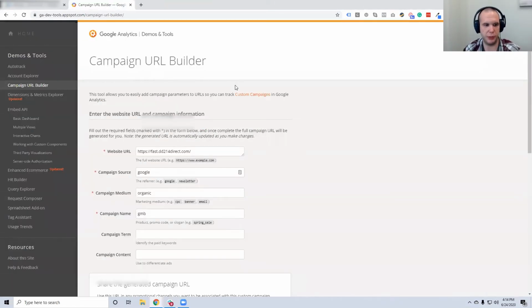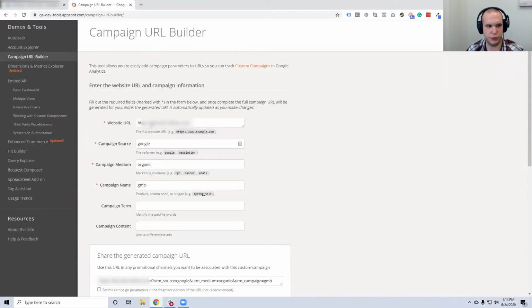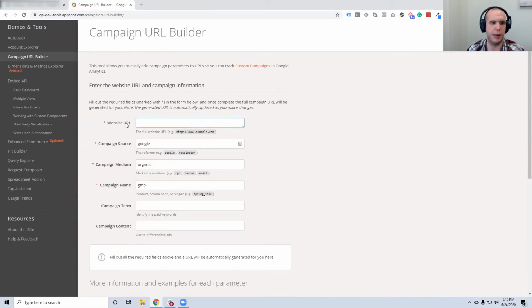So, the campaign URL builder, but this is why it's an advanced strategy, because the campaign URL builder is going to give you what we saw. So this one, and I'm actually going to erase this because this is a current client, so this will be blurred out, because it showed the last thing that I used. But you'll see the URL, the source, the medium, the name, the campaign term, and the campaign content. But the campaign content you define. So it's not variable like what we did with our advanced strategy here.